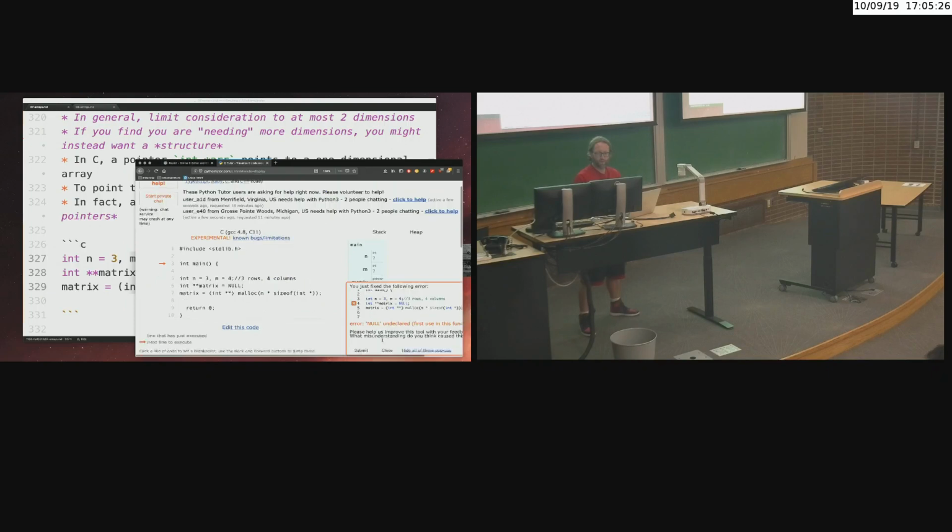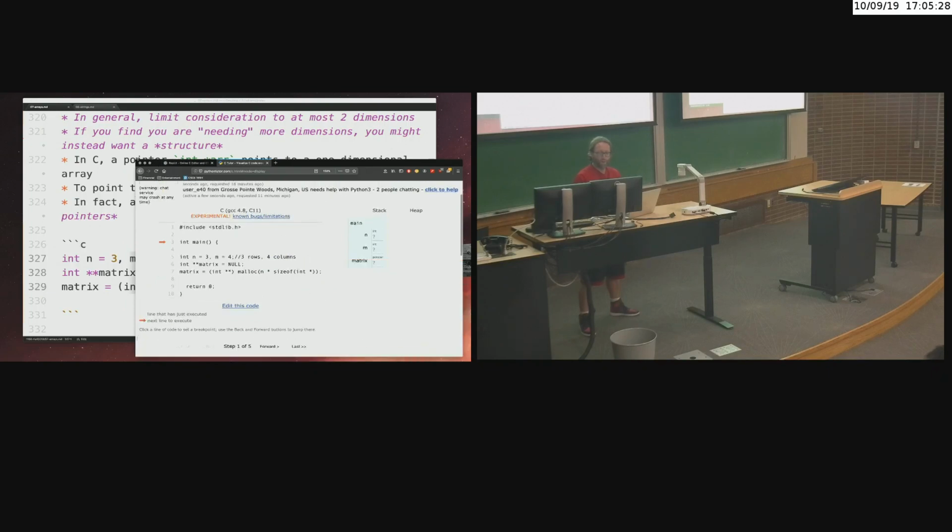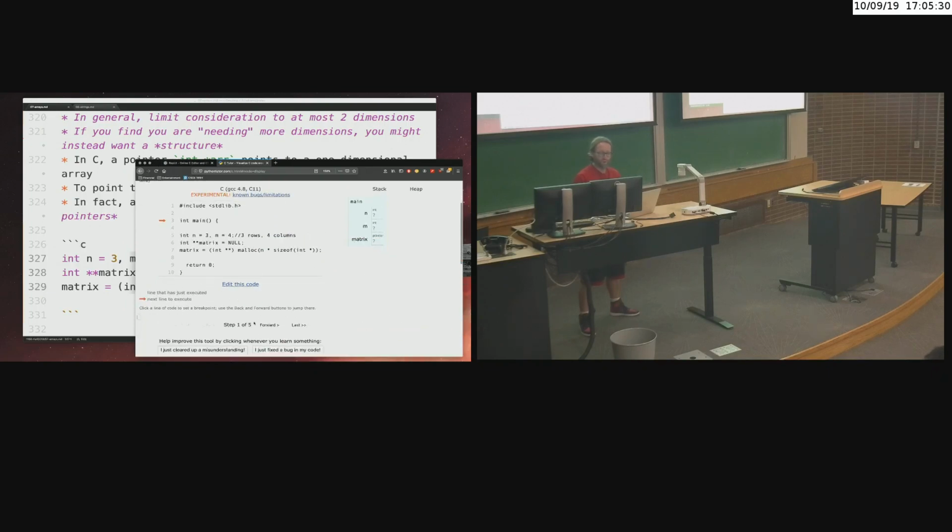All right, there we go. And we can ignore that. All right, what does this visualization look like here? I'm only setting up the array of pointers. So let me go ahead and go through this. There's 3 by 4, 3 and 4, and initially it's equal to null. When I call malloc, that sets up an array of pointers of size 0, 1, 2, of size 3.